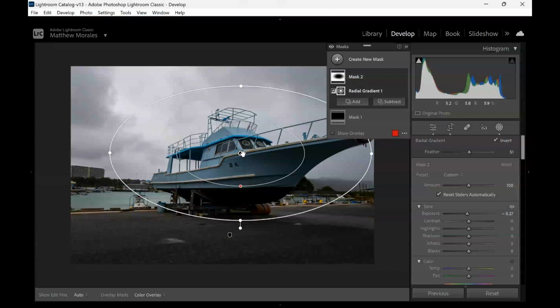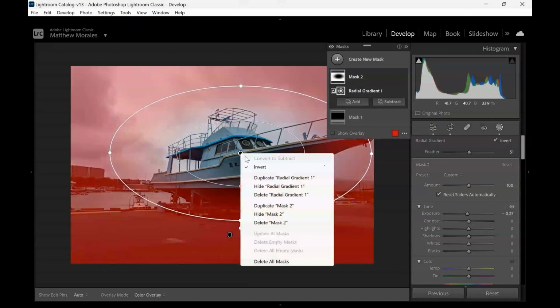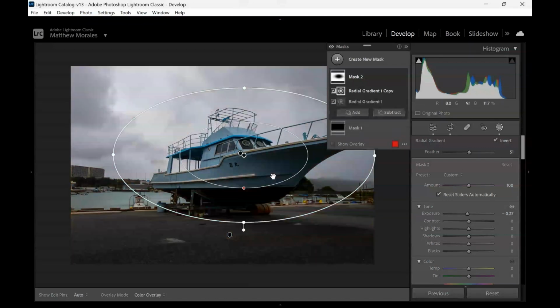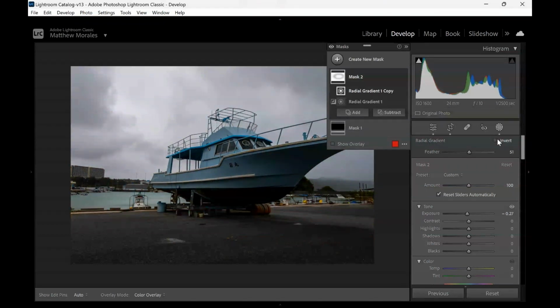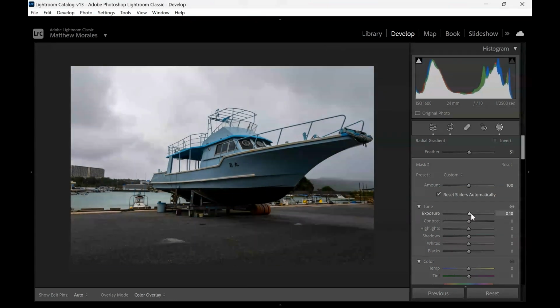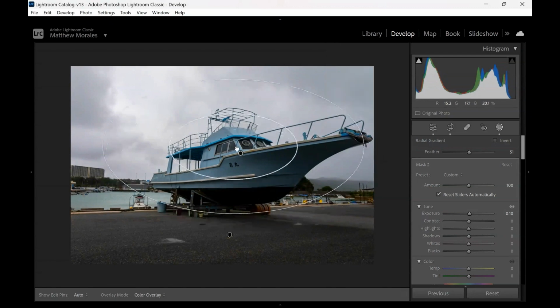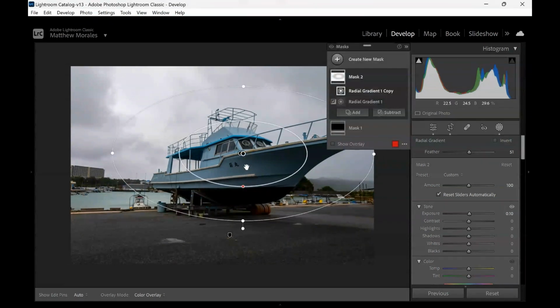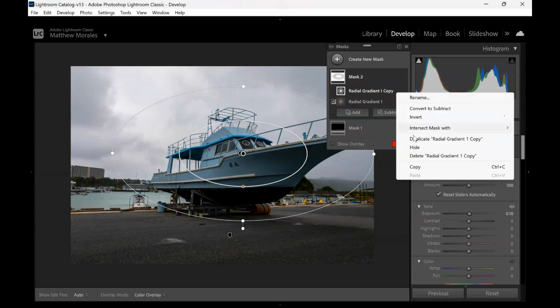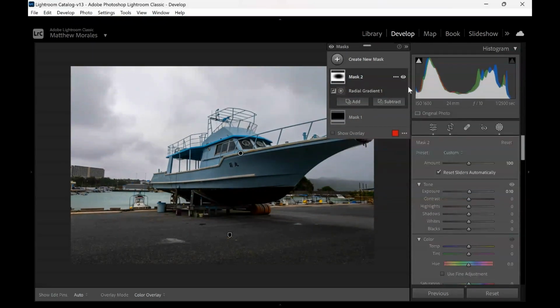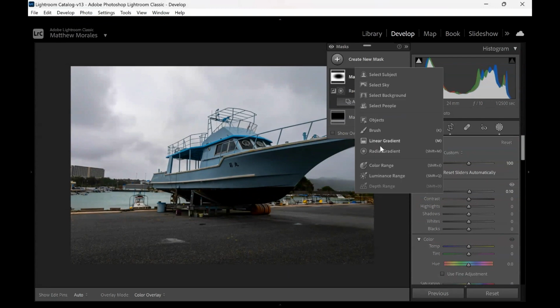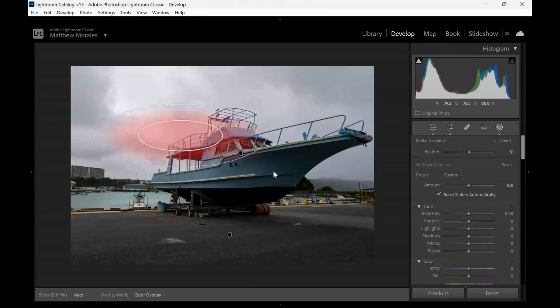And there you go. And now what we're going to do is duplicate this, return it to normal, but instead of darkening, we're going to lighten it. If it will behave how we want it to. So, fighting with it, I'm just going to delete that and then just make a new gradient.